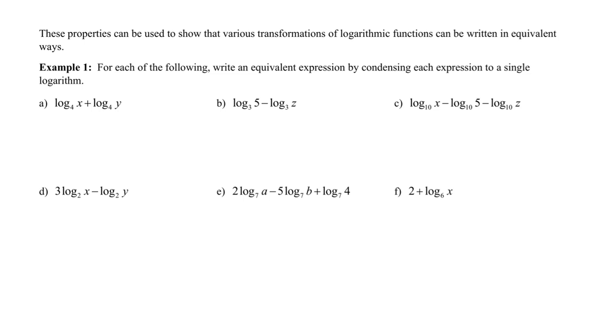Okay, for example 1, we're going in the opposite direction. We are actually condensing logs. So we have several terms. They all have a log. Well, most of them have a log. So when we condense, we want to write it as one log with its base. And I like to put a parenthesis. And what are we doing with these two logs, these two exponents? We're adding them. Well, adding goes with multiplying. So we would just multiply it like that.